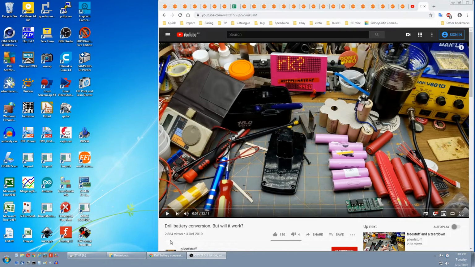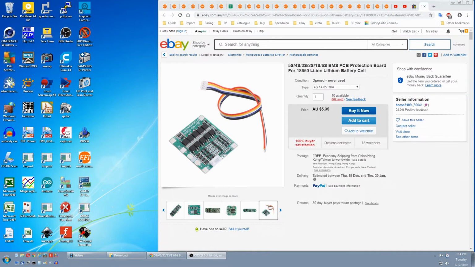I was watching Pile of Stuff convert his old NiCd cordless drill to lithium recently when I thought I'd better grab the stuff I ordered 10 months ago and do mine. His wasn't successful because the drill had no torque and was tripping the BMS safety all the time. But what I noticed, he used the small 15 amp BMS, whereas I went with the biggest of the cheap BMSs, the 30 amp version.